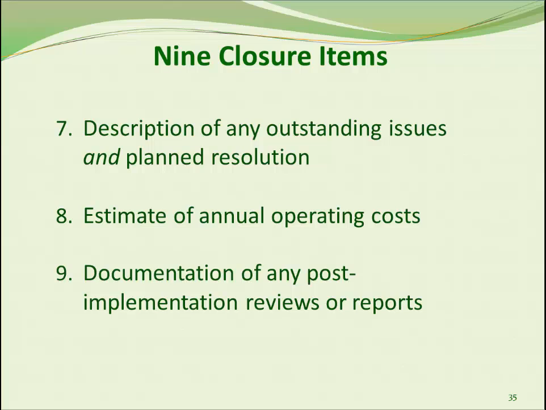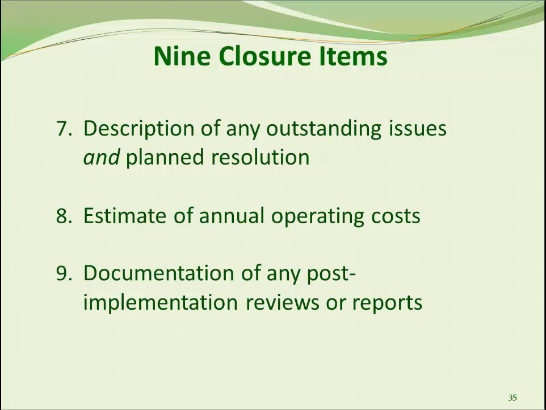The last items needed for APD closure are a description of any outstanding issues and how these issues will be resolved. These outstanding issues should be minor ones. If they are major, closure of the APD cannot occur. Also needed are an updated estimate of annual operating costs for the new system and documentation of any post-implementation review or reports conducted by the state or contractors.